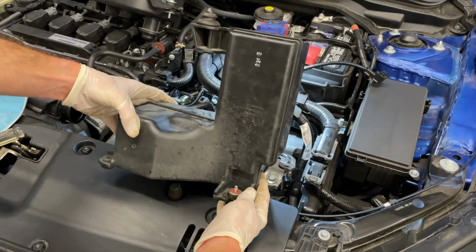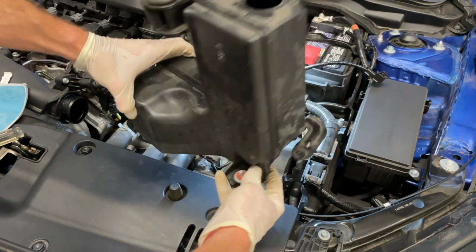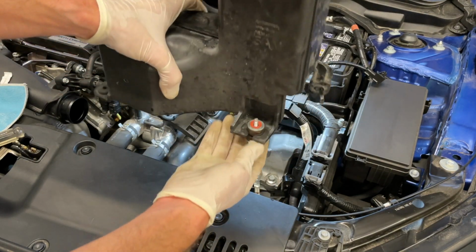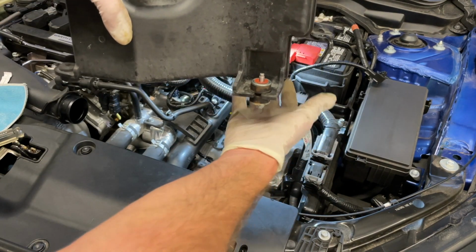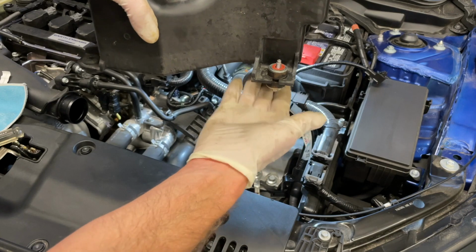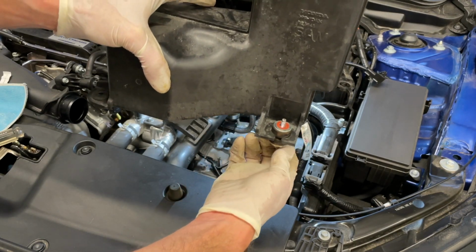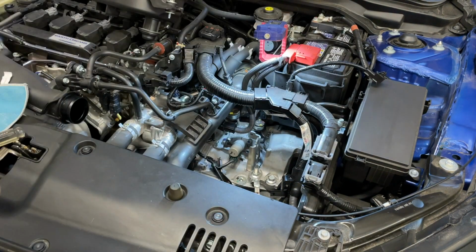All right, so I was able to get the bottom resonator portion of the intake out. When I looked down there, I thought we just had this one 10mm bolt here. You've actually got one that's somewhat difficult to get to because it's underneath the box, so I had to use a real thin ratchet wrench to get underneath there to loosen this up right here from the chassis. Once that came out, you can wiggle this, extract it from the car.